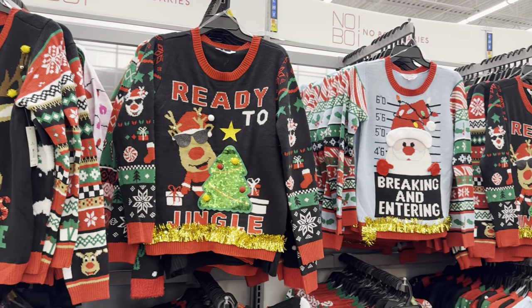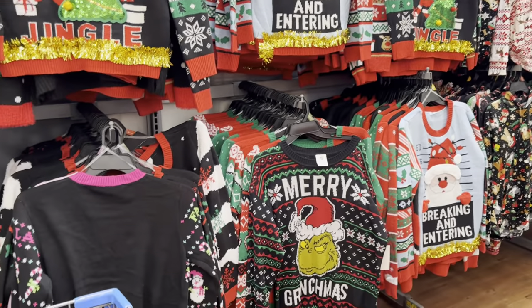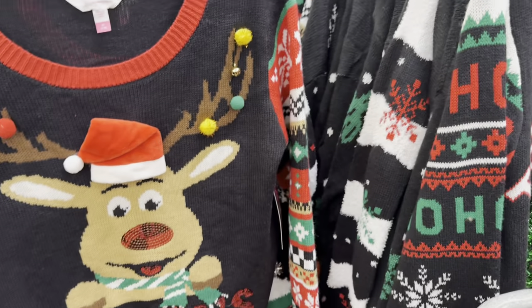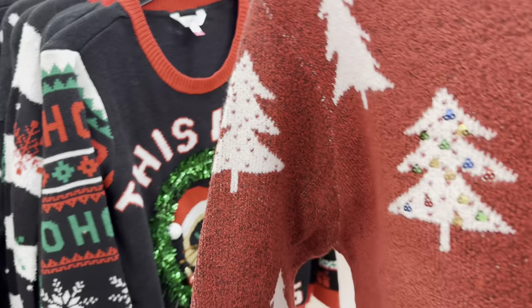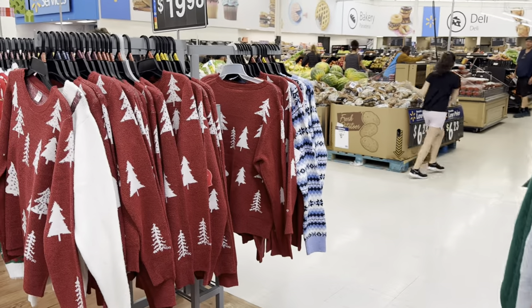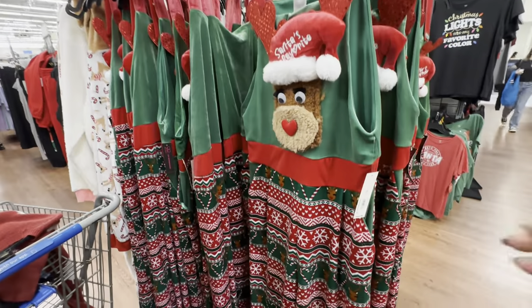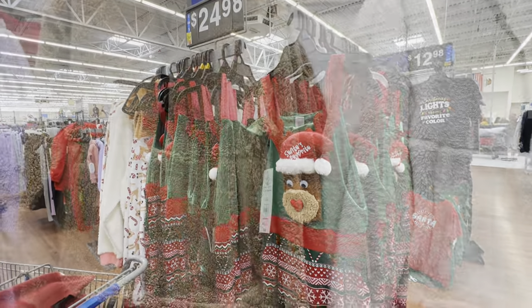It looks like pretty Christmas sweaters are back again. Look at the array of Walmart Christmas sweaters — oh my goodness! This must be a year that everyone is honoring them. Maybe they're not ugly — look at these, they're so cute! Now those are the outrageous ones and then there are the pretty ones. I picked this one out — I just love this one with the sparkly trees. I love cute little pants that go with this play suit — I have mine from last year and I'm sure I'll wear it. $24.99. These are so cute.